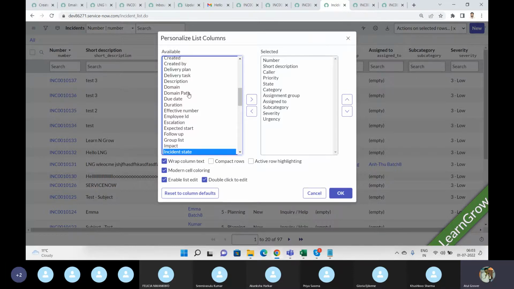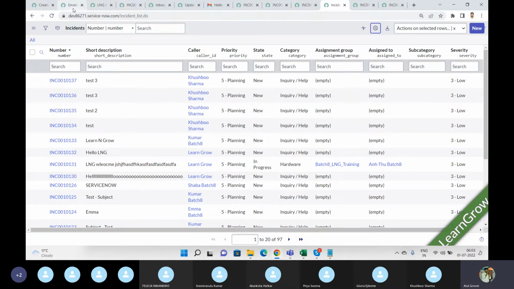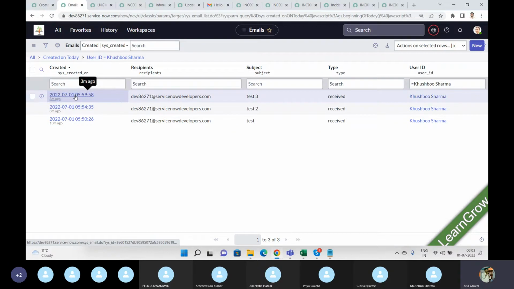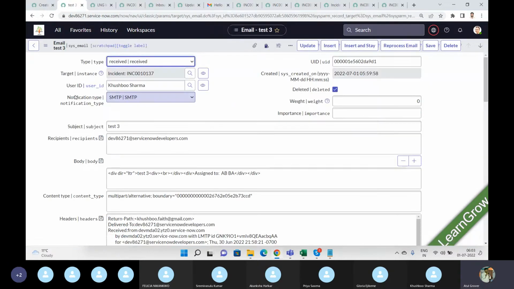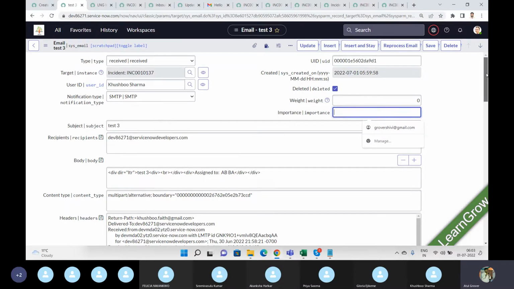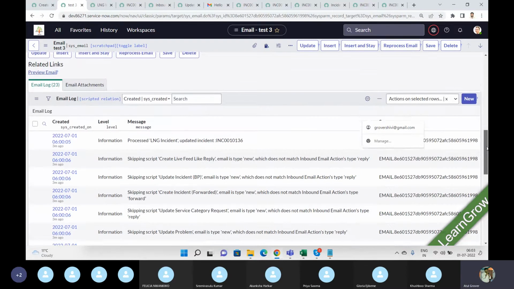Okay. That is what we can say here. Let me open this email and see if I'm able to find something in it. It's showing the target instance has been this one. Importance is 0, because you did not put any importance here.